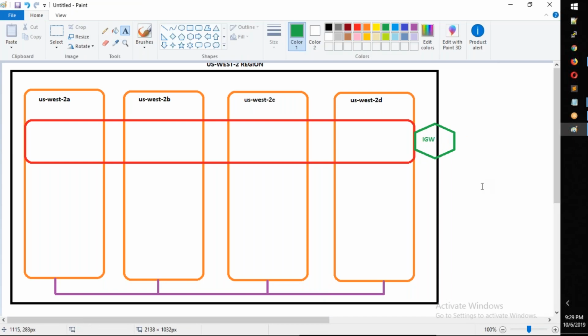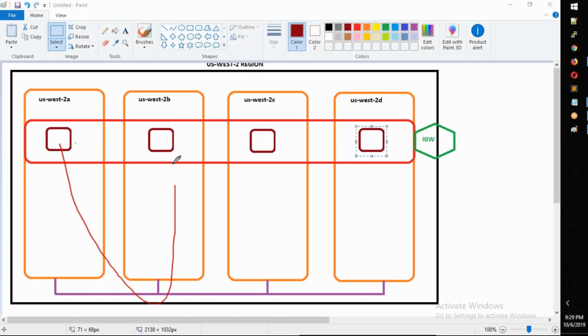Now the important thing is, imagine I'm going to put some servers, some VMs, inside the VPC. They can communicate among themselves, no issues.